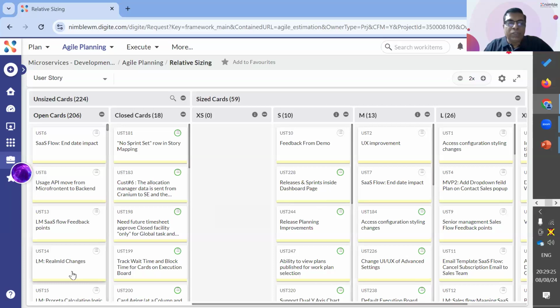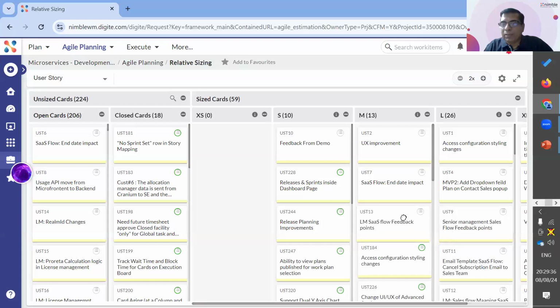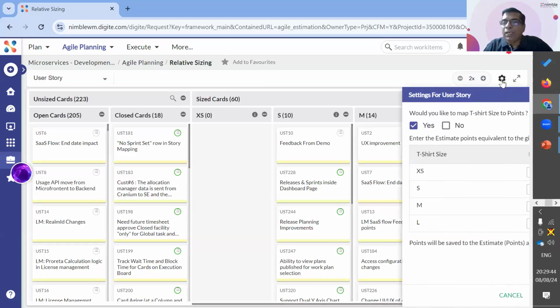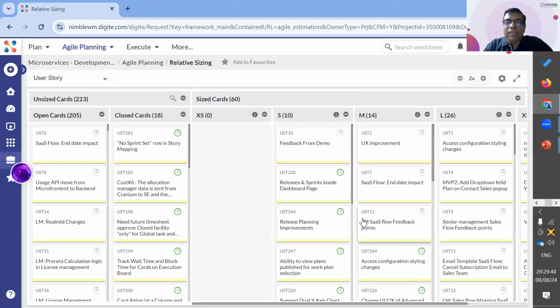These are the user stories which are in your backlog. The ability which we provide is you can pick up a user story and compare it with a user story that has been completed. Say, for example, if I say that this user story is similar to this user story which has been completed, you just need to drop it to that queue. And when you drop it to that queue, based on the estimates which you have provided, it will basically inherit that estimate. So it is a very simple, collaborative, visual way in which you will be able to easily estimate.